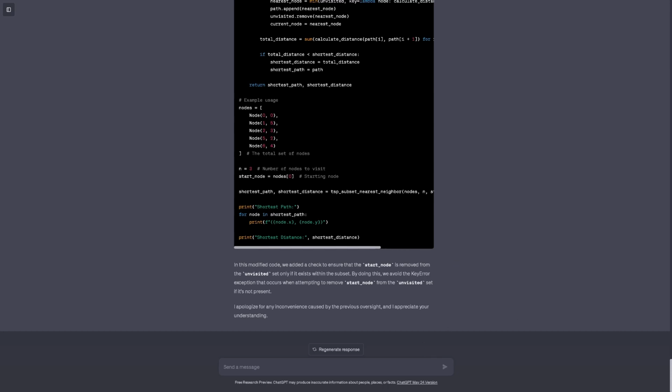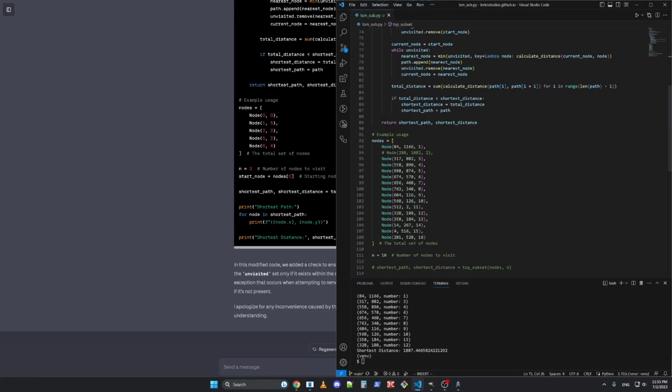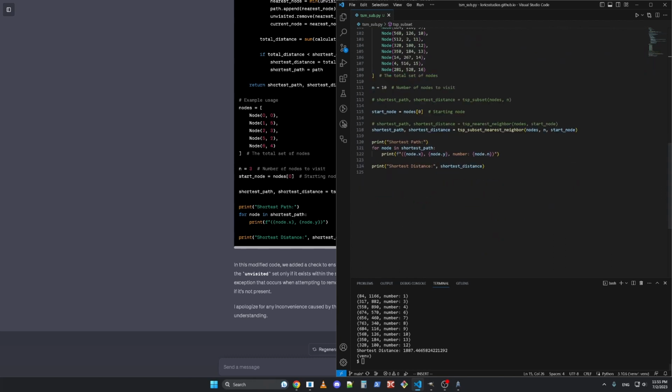And the result is approximately this piece of Python code, which I'll put in the description if you want to play around with it. It's just for fun. And when you run the code, you see here it shows the shortest path and the coordinates and the number that I assigned to each of the nodes. And this is the shortest distance that I need to travel.